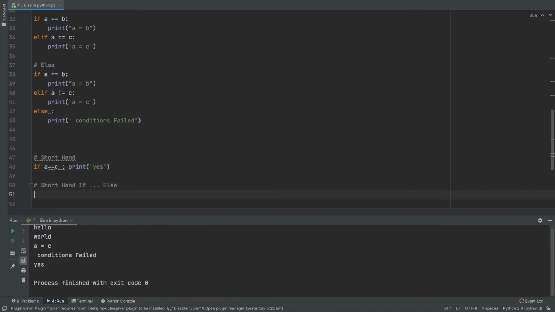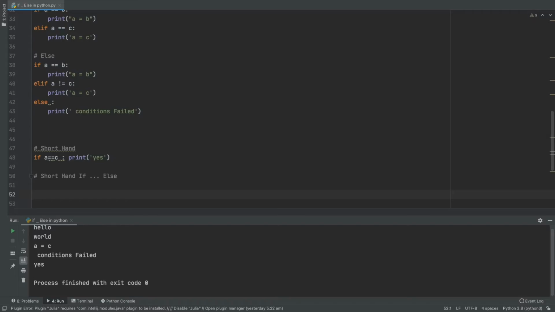An example for a shorthand if would be something like this: print yes if a equals c, else print no. Here it makes sense: print yes if a equals c, else print no. Because a equals c is true, hence it prints yes.